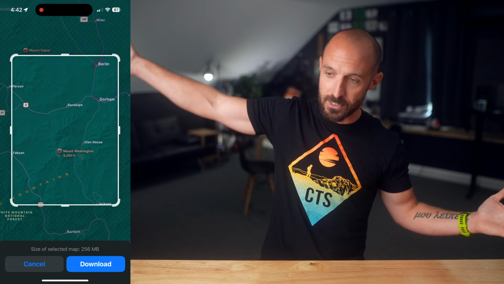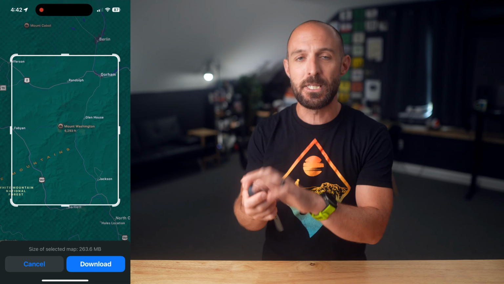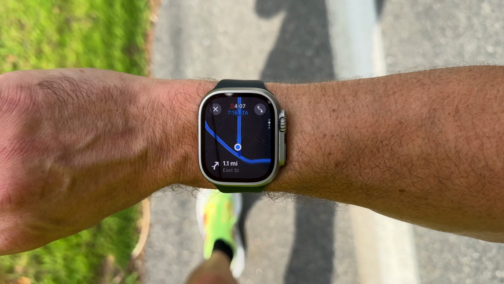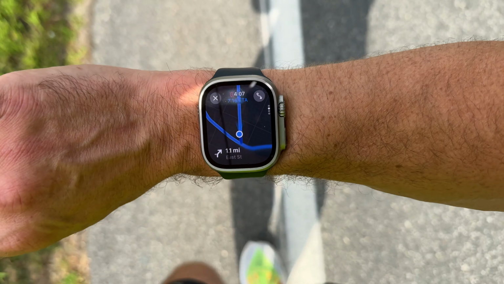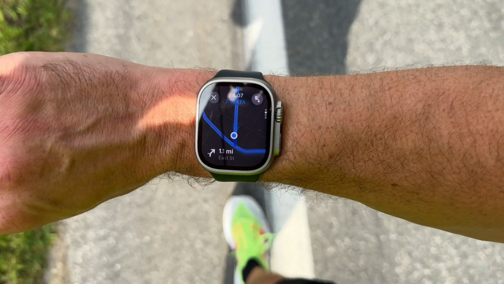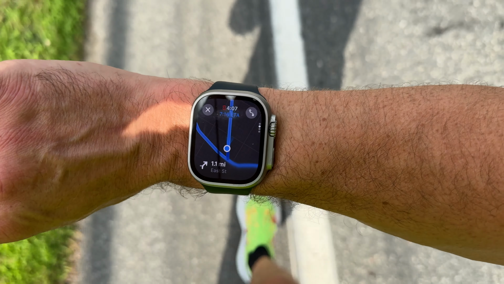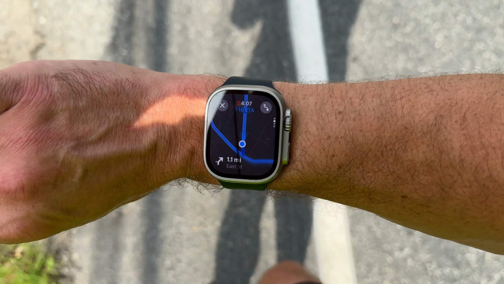You can actually download maps directly to your watch, go out into the wilderness, go on a hike, and still see your contour maps and all of the data that you'd have without your phone. However, even though there's been huge improvements in Apple Maps, there are still some flaws. Ultimately, I can summarize this whole thing by saying Apple Maps is still kind of a clone of Apple Maps on your phone. Don't get me wrong, it can get the job done, but there could be some improvements, and that's what I want to talk about now.